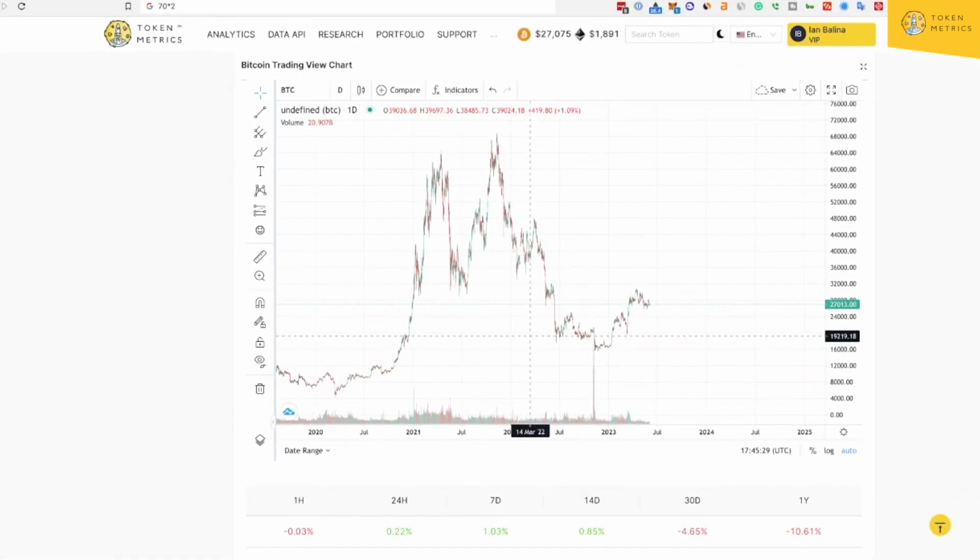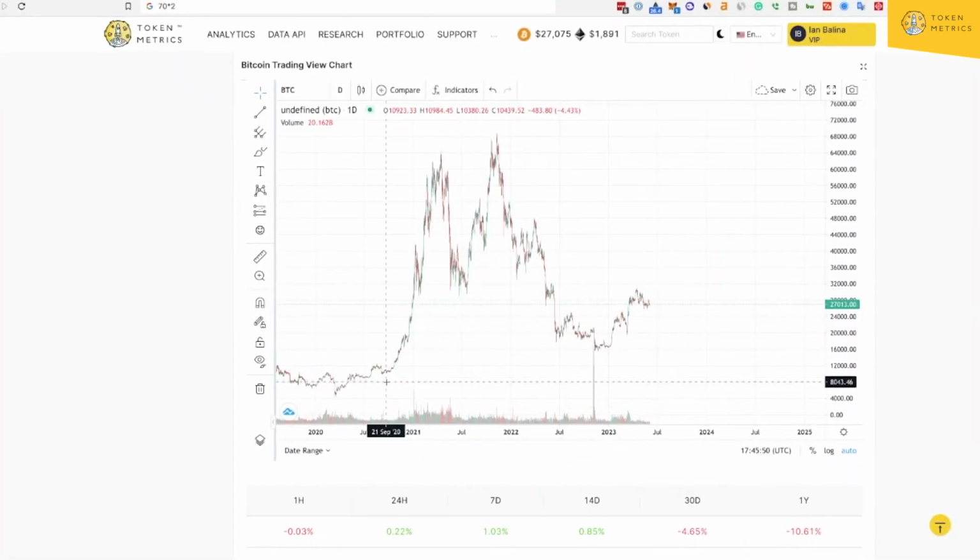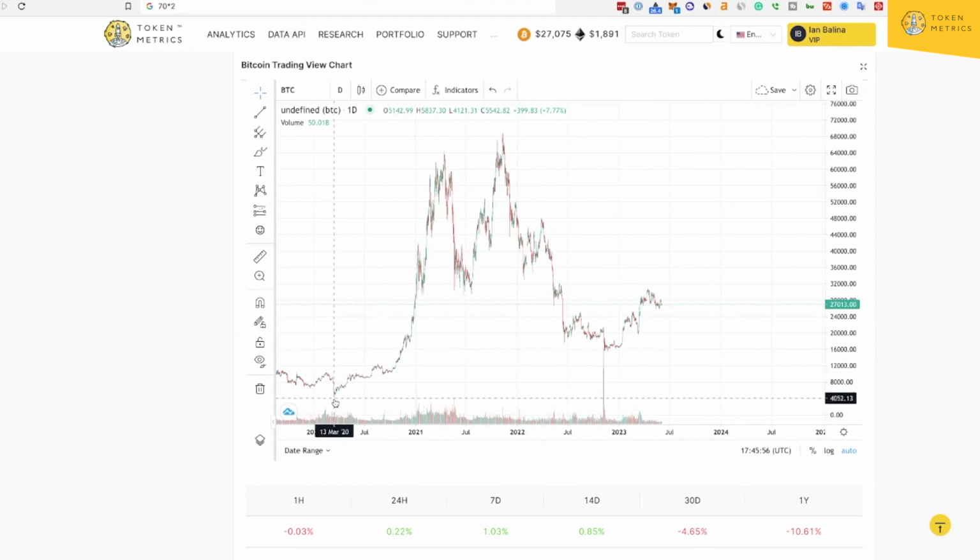I think 30K would be more like the next bottom once it crashes. So basically like here how we went to 70K, then came back down to 15K. So next cycle, I'll be looking at a price target for Bitcoin of about 140K and then coming back down to 30K. So basically we're getting higher lows, right? The bottoms are getting higher and higher. We went from like 3.5K, 4K to this cycle's 15K lows, right? Then next cycle, 30K lows, right? With the high, I would say more like 140K. So 140K is kind of what I'm looking at.